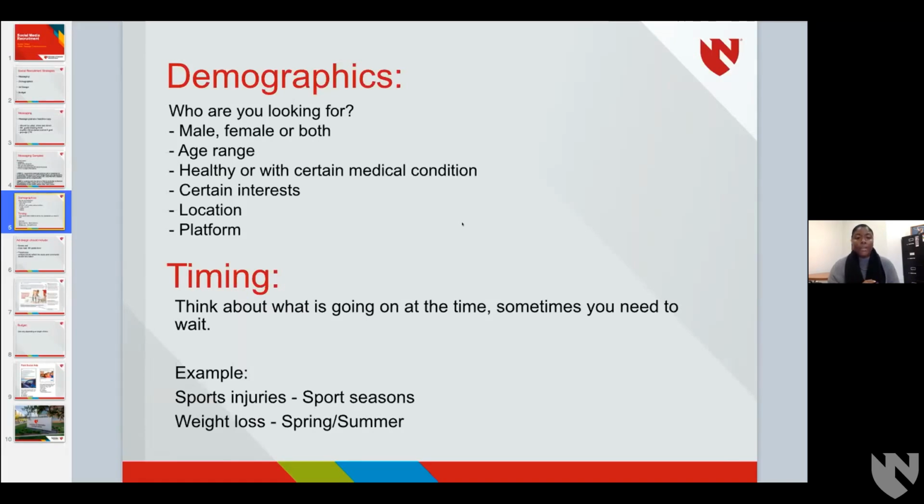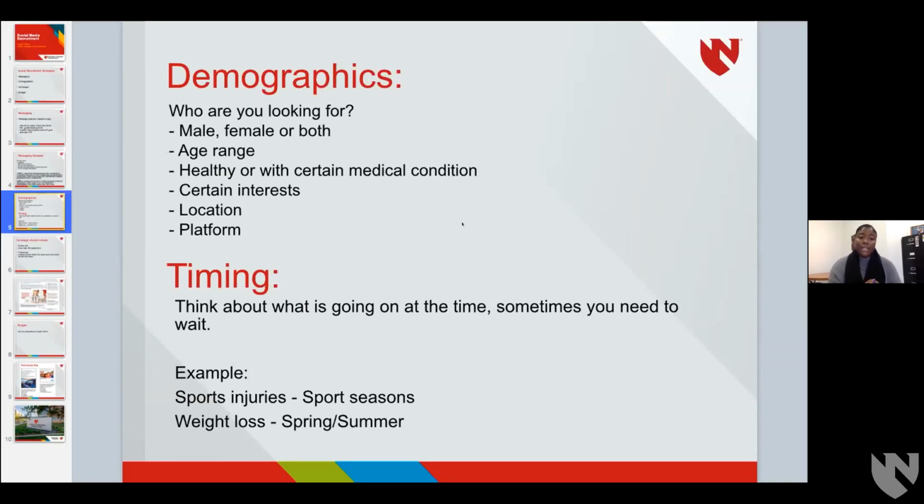So I do a lot of Facebook and Instagram ads for our studies, and we've also done Google, which is really big, and billboards. But Google and social media ads are the most popular because people are always online. So we usually target people based off some of their searches, which is how we're able to recruit people.